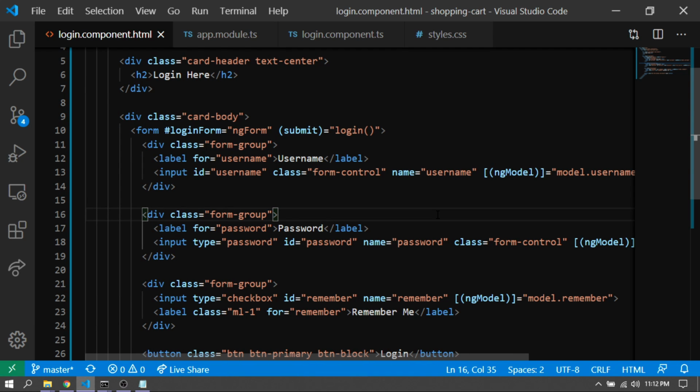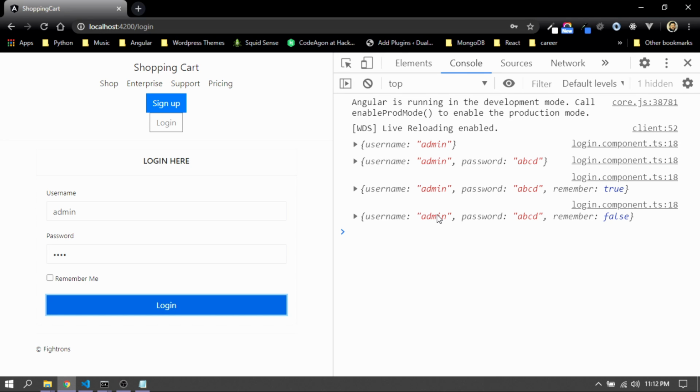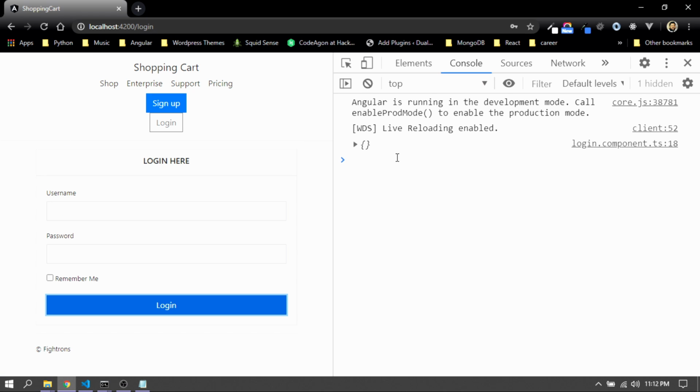All right, so we are getting the values whatever we enter here, but there are certain problems with validations. Instead of going for the console log, obviously we are going to call an API. So basically I don't want to call an API unless all the form controls are valid. If there is a validation error, in this case I don't want to print anything on the console. Only and only when the whole data is valid would I like to print something on the console. So that is basically what we want to achieve. So let's try and do that.